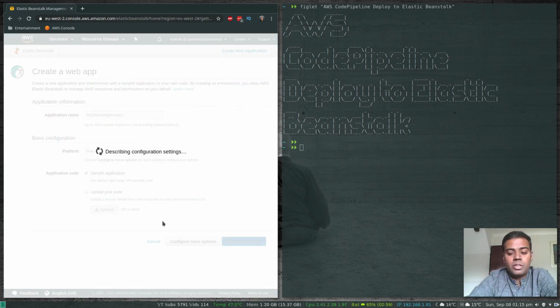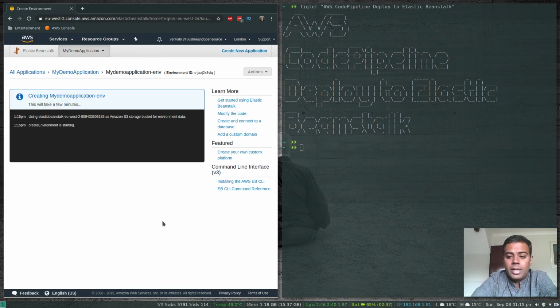Alright, so it's creating the application for me now, and I've gone with all defaults, which means it's going to create just one EC2 instance without any load balancing or anything, and the instance will be T2 micro. If you want, I've done quite a few videos, like 3 to 4, around Elastic Beanstalk, and if you want to customize your Elastic Beanstalk with load balancing, with high availability and so on, you can go ahead and watch those videos.